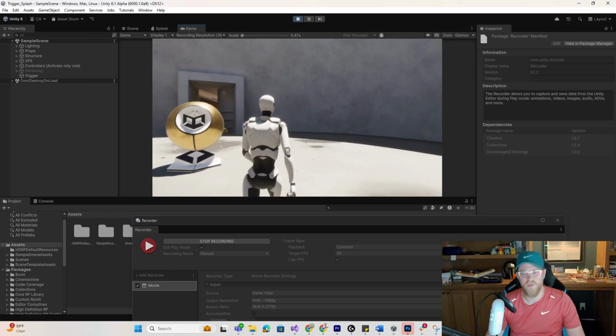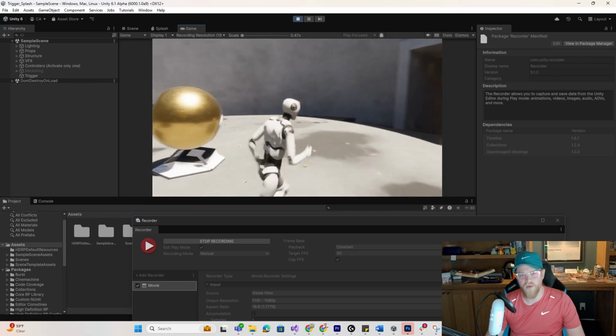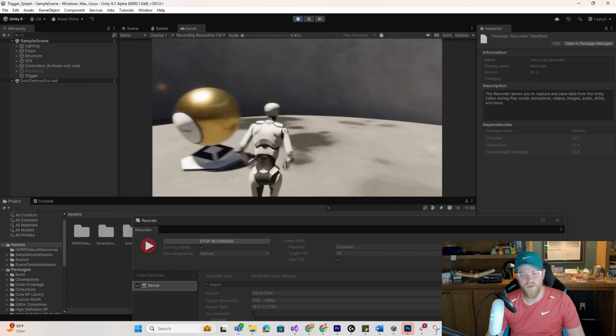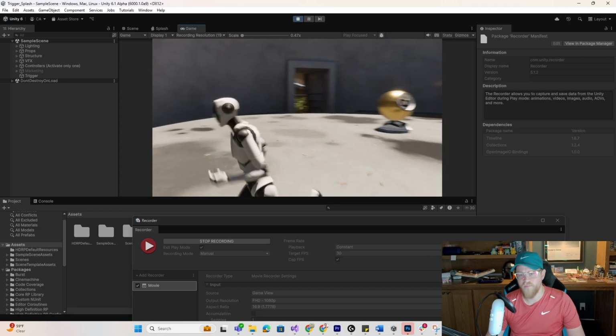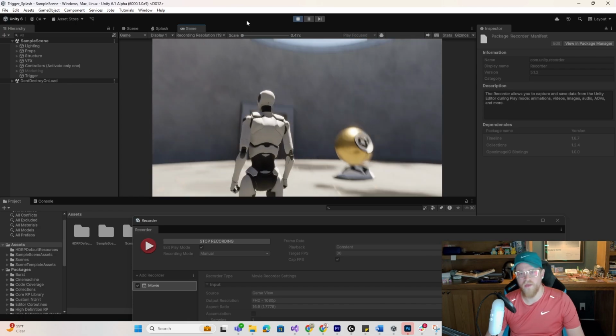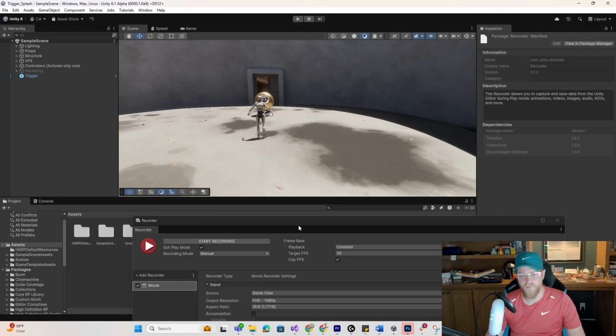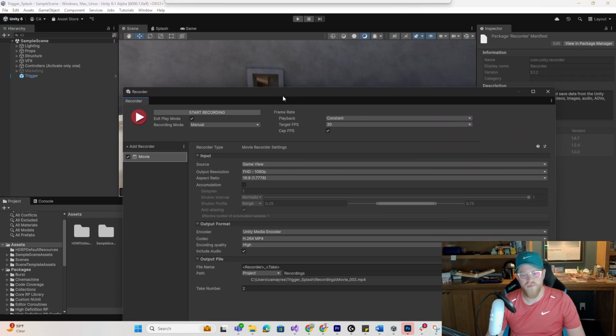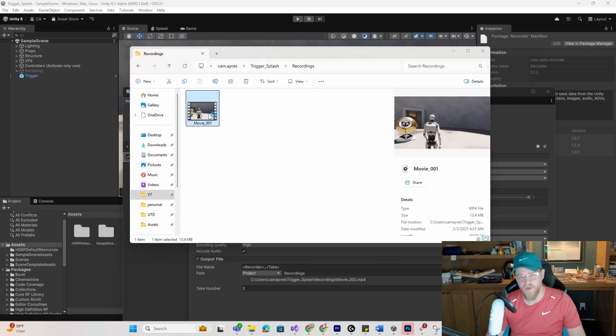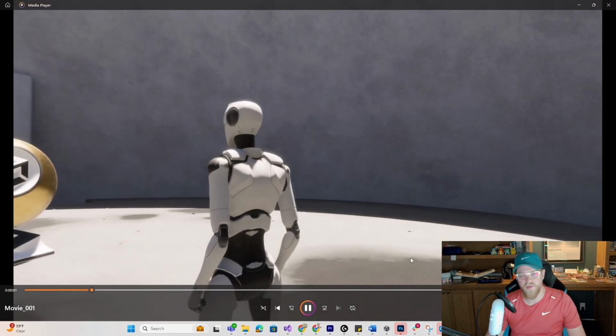All right, so now from within the game view, I'm going to be walking around, sprint for a moment, and finish this out. I'll go ahead and hit escape and stop. So now what I should be able to do is go to this location in my drive. So I'll go ahead and do that. Here we go. So now if I double click on this movie, it's going to then pop up and play for me in 1080p.